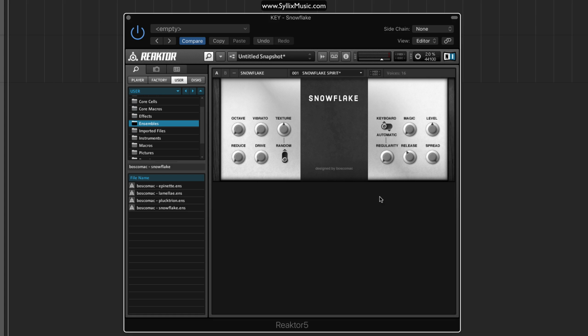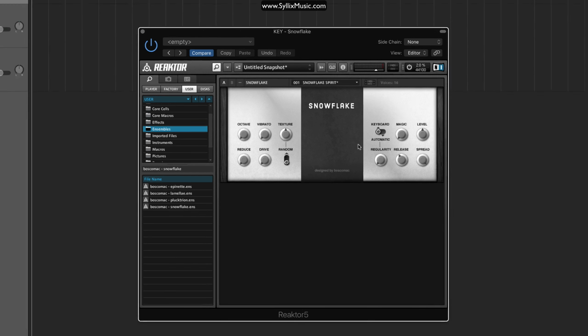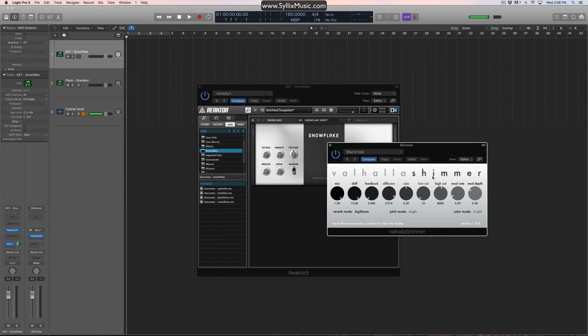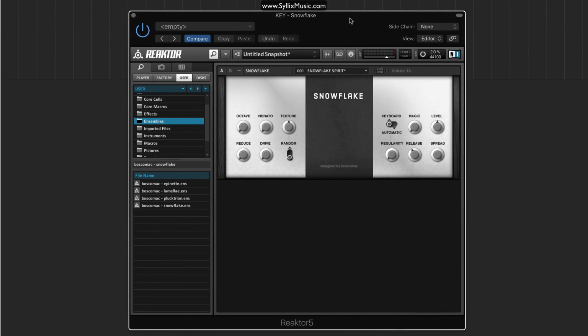Okay, so now that we know how all the different parameters work, let's go ahead and see what kind of sounds we can come up with. And just for the purposes of making it sound a little sweeter, we're going to add some reverb on here, which I simply preloaded, Valhalla's Shimmer, which is a fantastic plugin. Perhaps I'll do a video on this one a little bit later. Okay, so let's take a listen here.